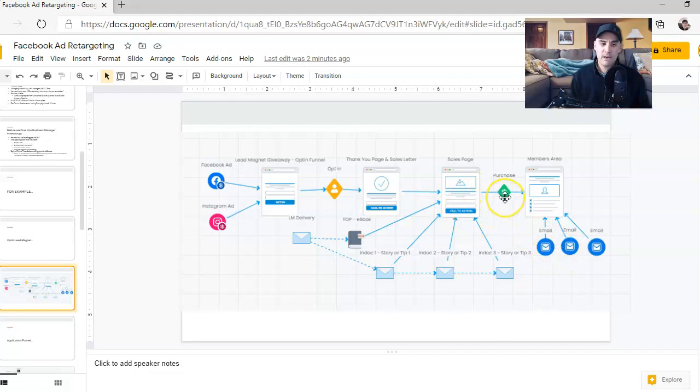And then maybe they've already gone through and purchased. How do I set up my audience for purchase? Maybe you have a members area here, and maybe I can retarget those that have gone to my members area. So it's important to think about the customer journey and the timeline of events taking the customer through, and really thinking critically about the actions and events that a user is taking along the way. And then we tell Facebook to create the bucket of people to put those people in that have done that specific action.